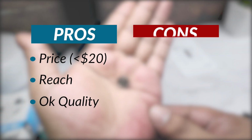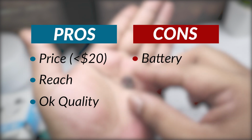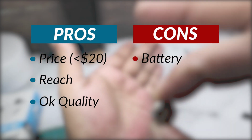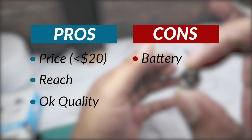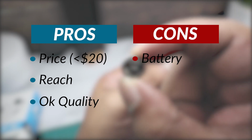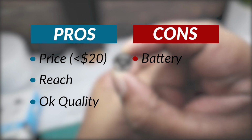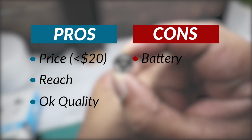Now as for the cons, first would be the battery. Now depending on where you're at, these may or may not be available at your local store, or maybe this is only something you can order online. Me on the other hand, here in our place I can only get it from a watch repair store. Other than that, I'm not really sure.